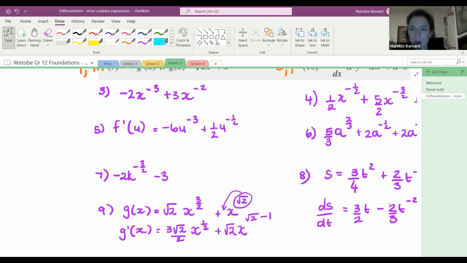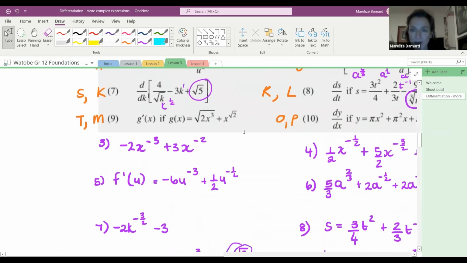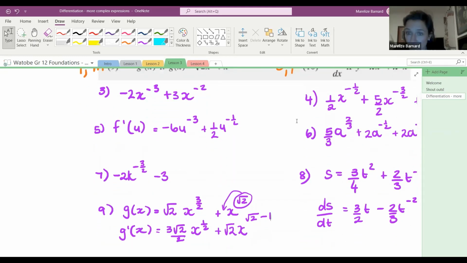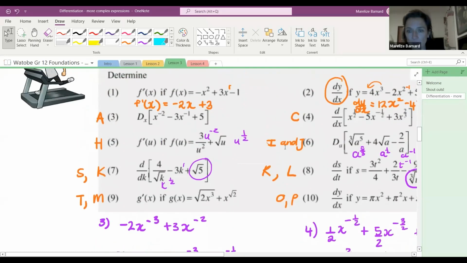Okay, I don't know if anyone tried that one. Yes, I see, Tumeleng, you did. So just have another look. I think you got your power right for the x, yes. But be careful of that root 2 there. I think it threw a lot of people off on what to do there.